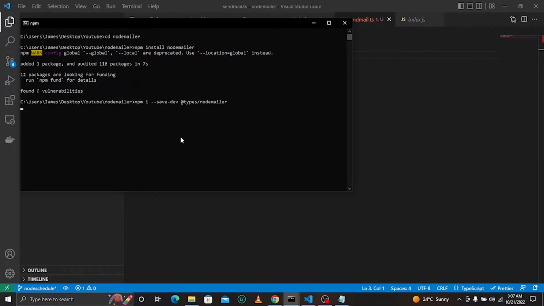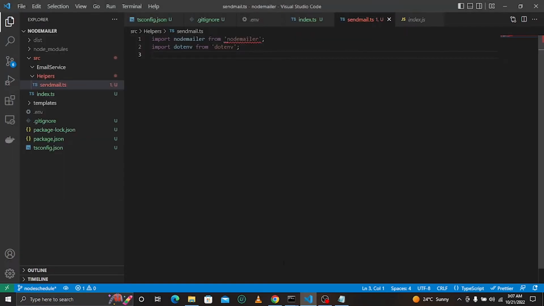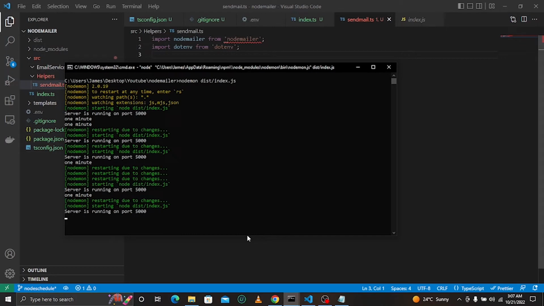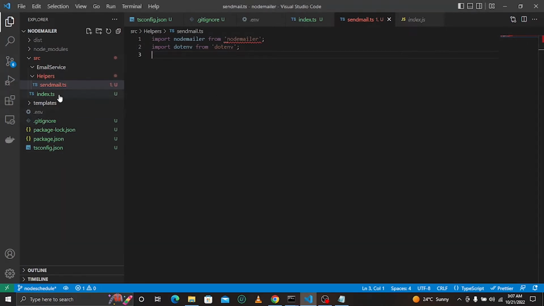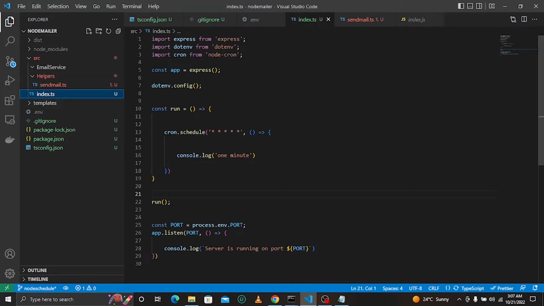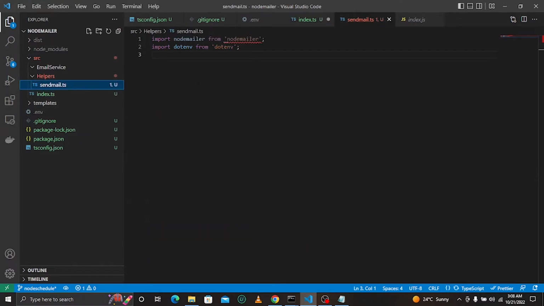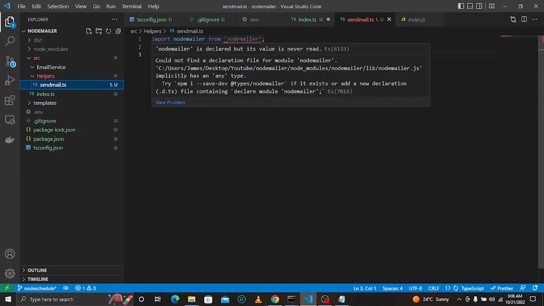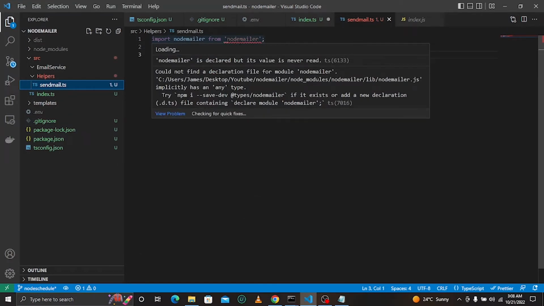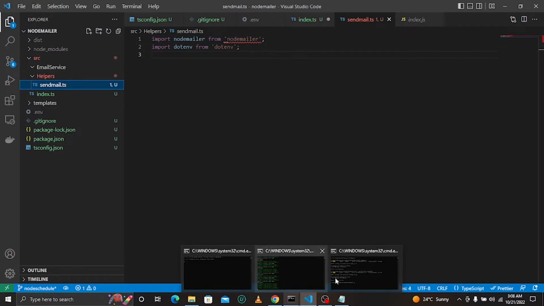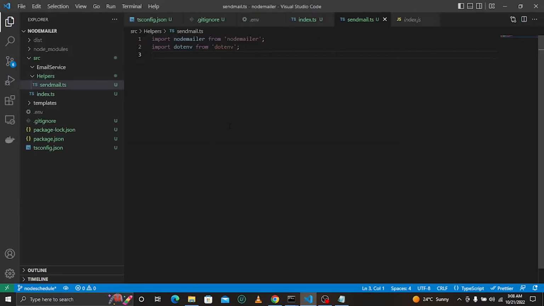So just like that, and then let it complete installing. And there's something that I want to just stop. You can just come here and then maybe stop this because it is already running in the background. So yeah, that is it. It should have completed installing the packages. So yeah, it has already completed, and as you can see, the error has gone.